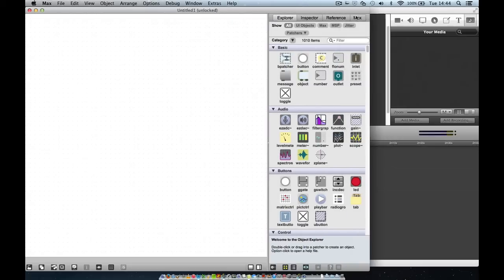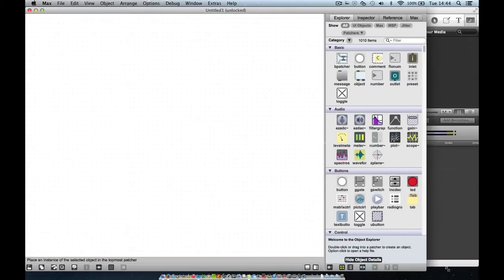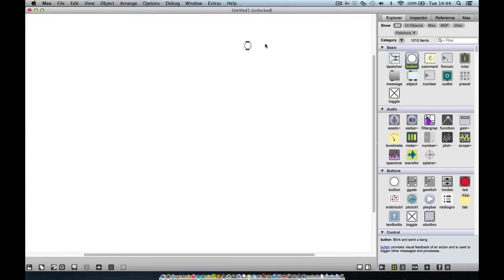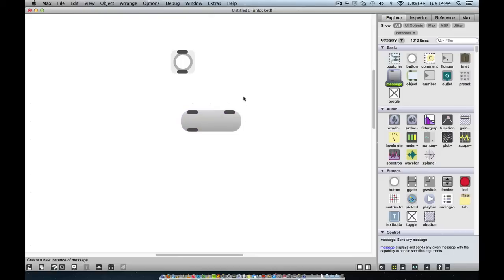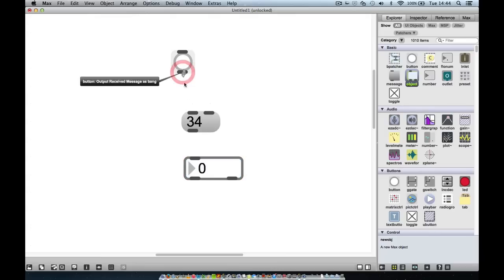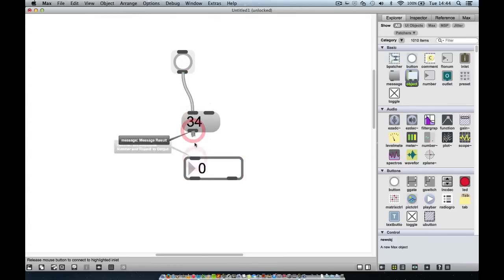So far we've only looked at Max, which has really dealt with the data side of the program. For example, we've been looking at messages and objects like these, and we've been making patches that connect these together.